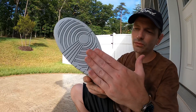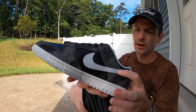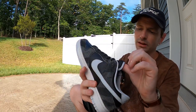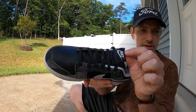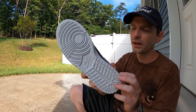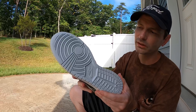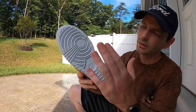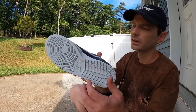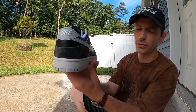I love this Pure Platinum outsole and the Pure Platinum swoosh. That's also the color of the sock liner and the stitching on the tag — I think it's a light gray color. The Pure Platinum just goes perfect with the rest of the shoe; I really like the way it all comes together. It's your standard Dunk tread pattern, nothing out of the ordinary. The midsole is bright white with bright white stitching.